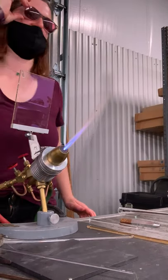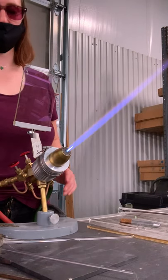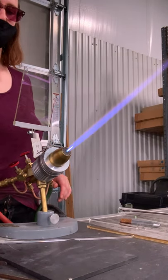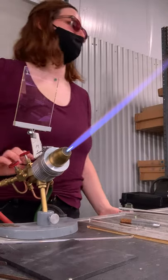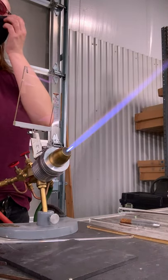Water's gonna shoot up inside of it. And then we'll seal the water in permanently. So that's a fun little thing to add on there. I love sealing water in my little animals.